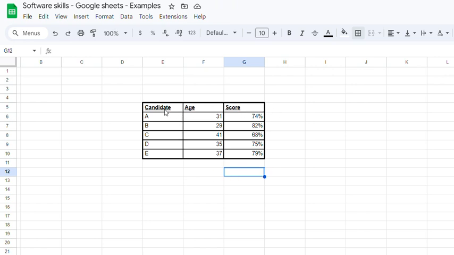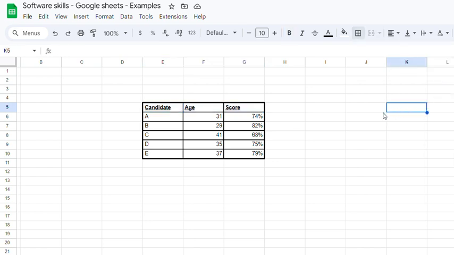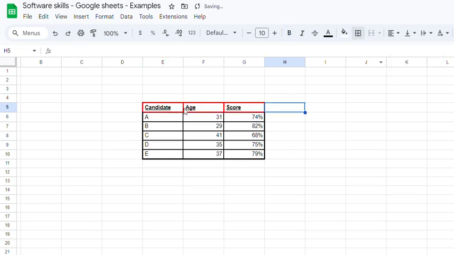Let's just say that you wanted these borders to be a different color because these are like the headings. What you can then do is go here, go on border color, and let's say we want to make this into a red. We can simply click here on red, and then what we do is we highlight it and we click on outer border. Well, if you want these two lines as well to be red, then we click on this one, and that makes all of the borders here turn red.